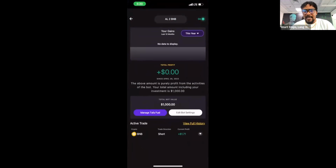Okay, a user said, if I'm using a neural net and neural net is trading a market and the market is also running on my personal setup, what is going to happen? If you're trading neural net and you have a setup, you will not be able to create the same setup to run again while your neural net is running. Now, if your neural net is already running, you are still able to use auto leverage configuration on Matinga that can still run alongside neural net and your bot will be absolutely fine.